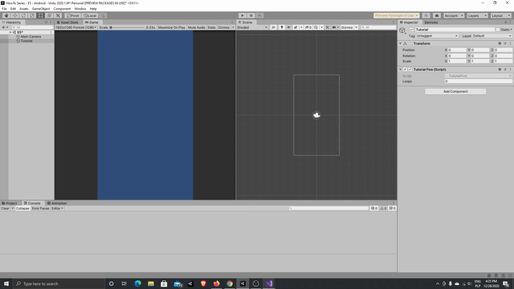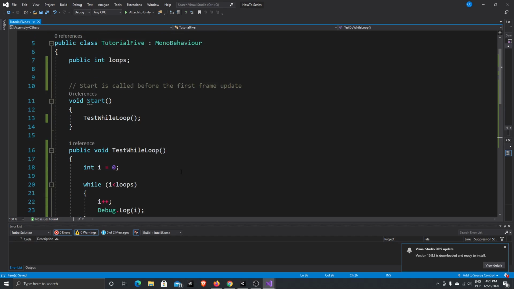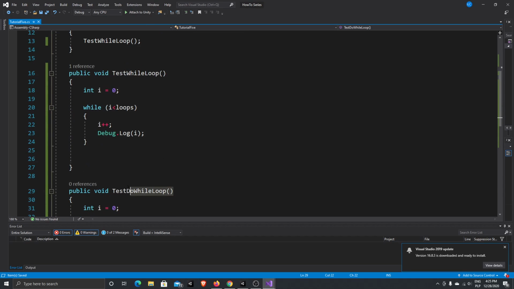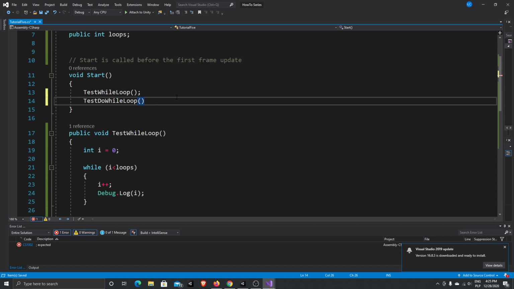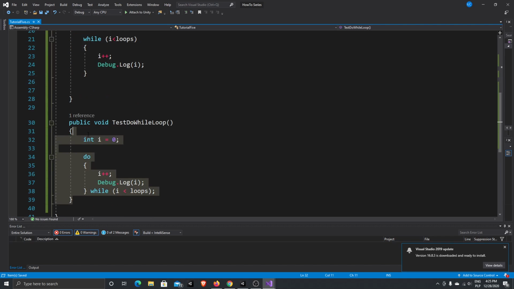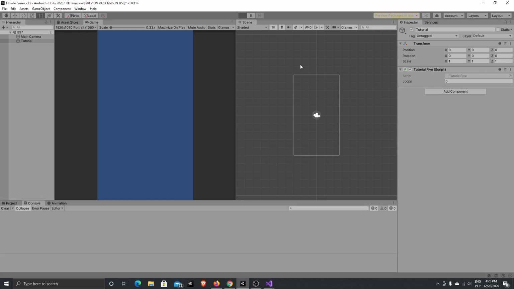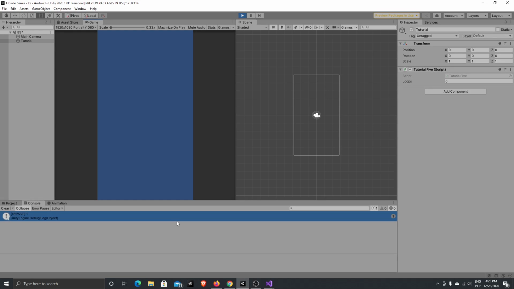But the difference between while loop and do while loop is that when I now call our do while loop inside our start, and I press play, the first one is always executed, as you can see here.